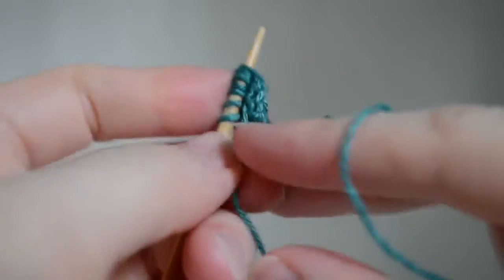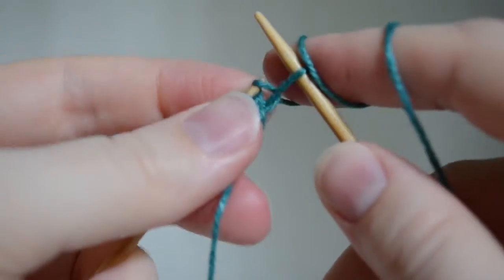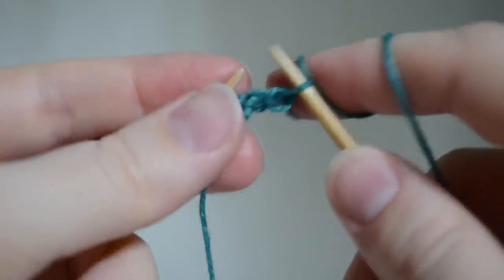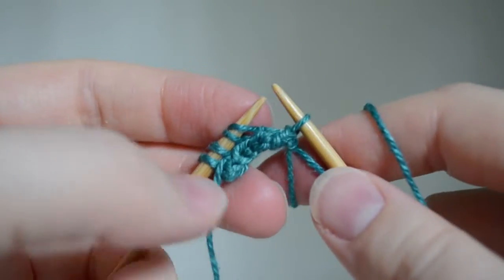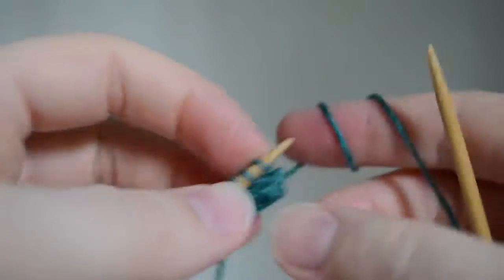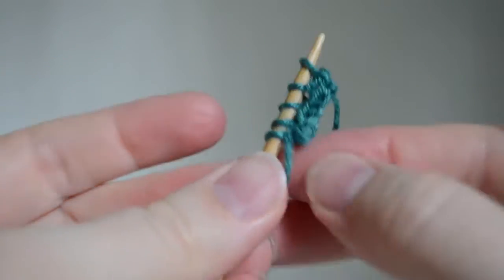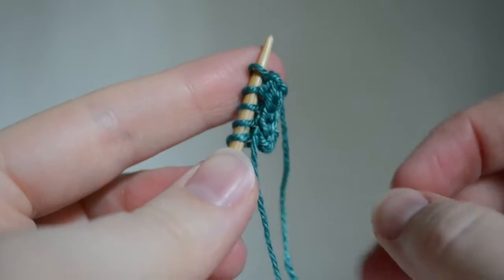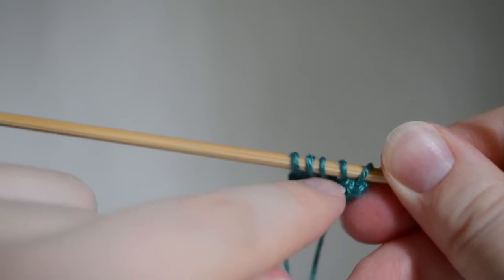In order to make this nice sharp edge like we have with the cast on, we're going to bind off 2 stitches. And that binds off the I cord stitches. And in order to have all the stitches on your left needle to begin knitting, slip 1 back. And you can see you have a nice sharp line on your I cord for the cast on and a nice sharp line on the I cord for the bind off, so they match really nicely. And these are your live stitches that will be knit for the shawl.